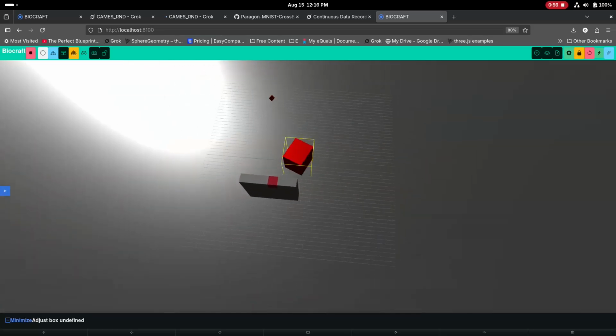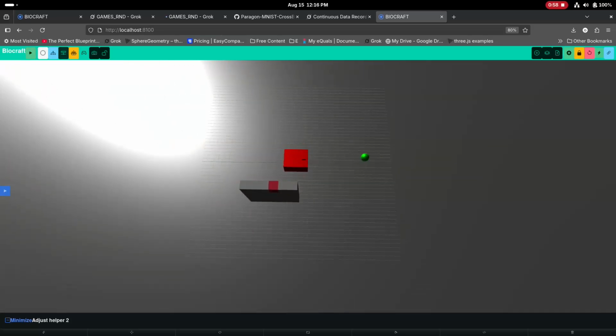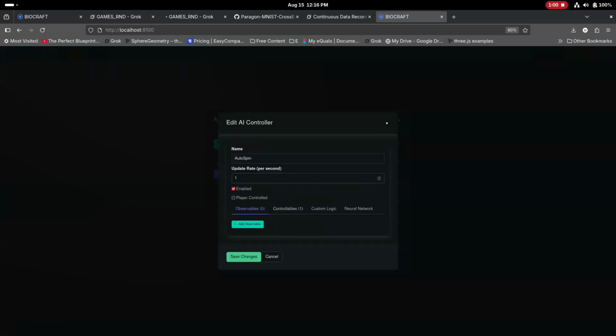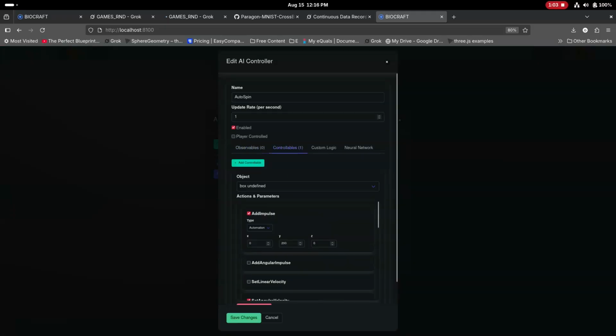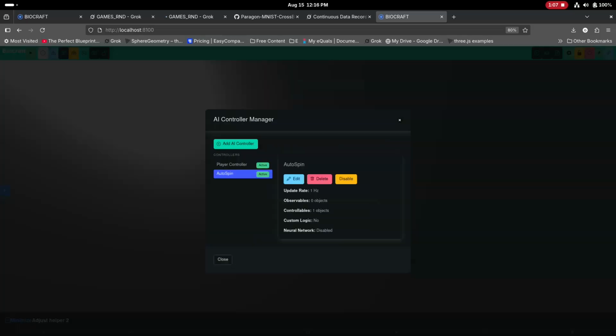So there we go, the cube spinning, and it hits that red cube off. And I think we moved it into the wall because I thought that was pretty funny.